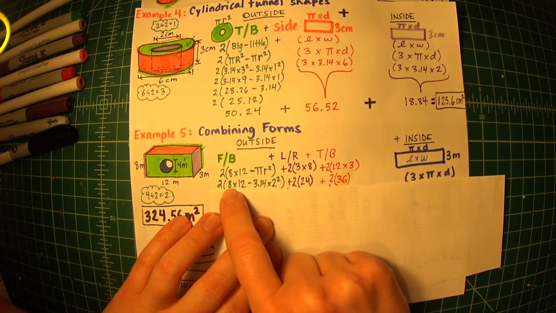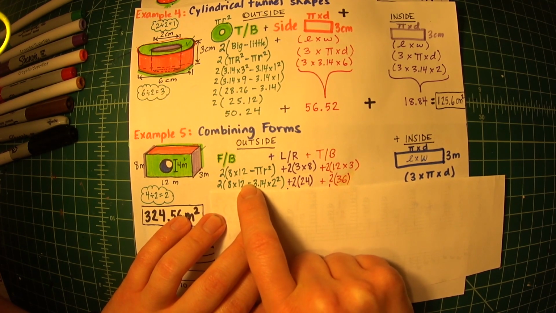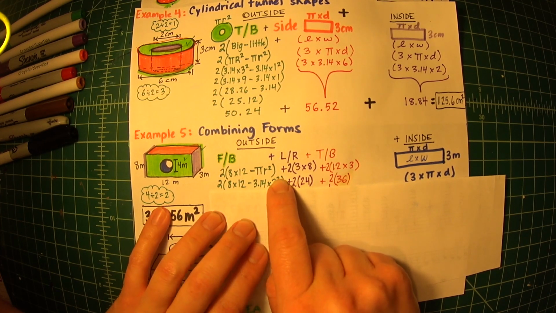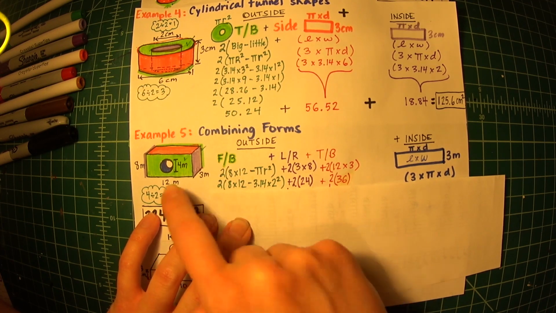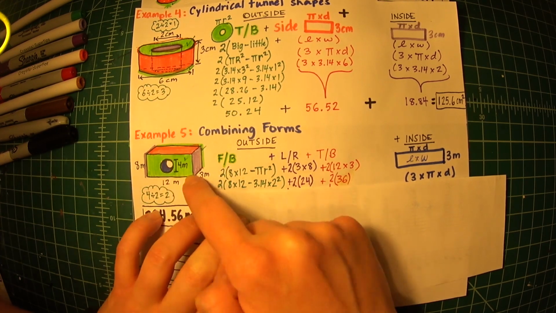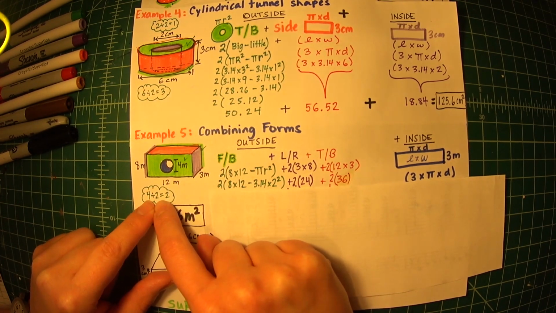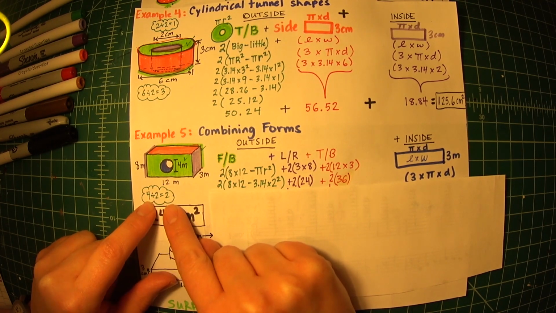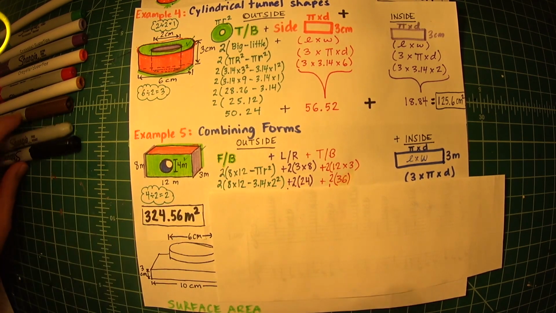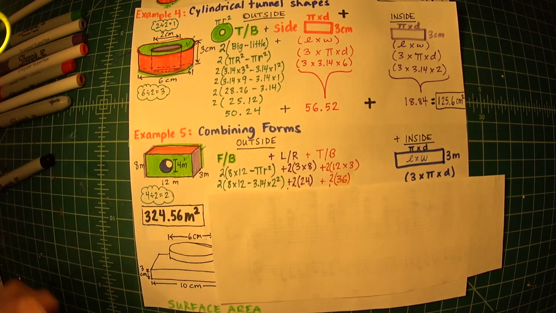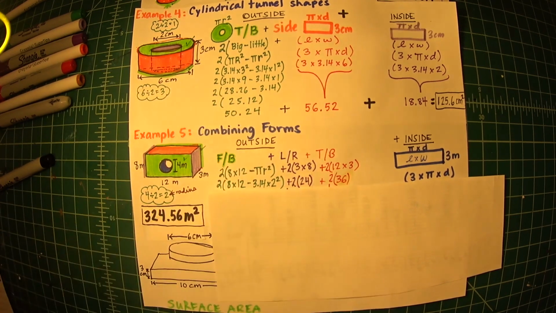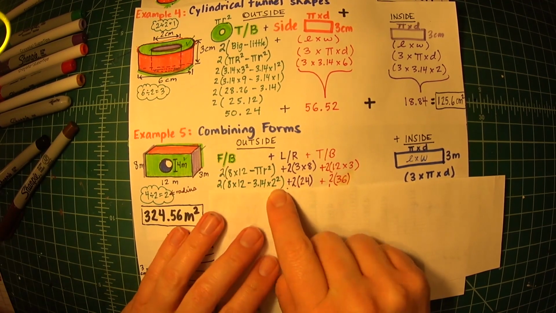So with my front and my back, I've got 8 times 12, my length times my width, minus 3.14, my approximation for pi, times my radius squared. How did I get a radius of 2? Well, if I look at the circle, it shows me that the diameter is 4, and I can easily get from diameter to radius by just simply splitting it in half. So you can see right here I did 4 divided by 2 gives me 2. So that number right there is my radius. Okay, that calculation right there was for my radius. So that's how I ended up with 2 squared.